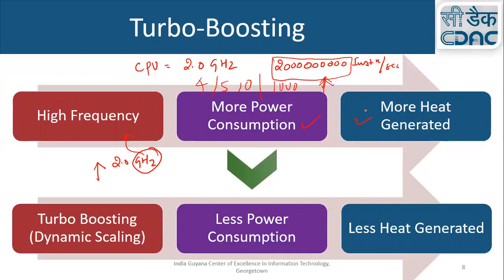So this is dynamic scaling. As you need more speed, the frequency increases, and your computer's CPU speed increases up to a certain threshold, of course. And when you need less computation power, your speed goes down. That is known as dynamic scaling. As you require, you get. So the benefit of turbo boosting is that in the normal scenario, the power consumption is reduced, and since the power consumption is reduced, less heat is generated. Any questions? No, straightforward. Okay.